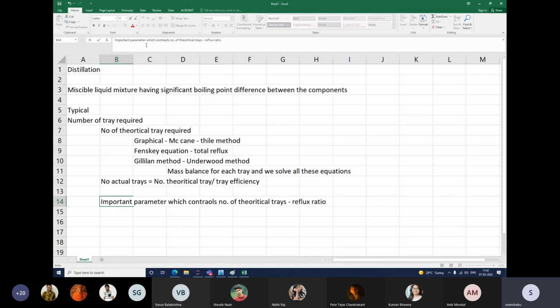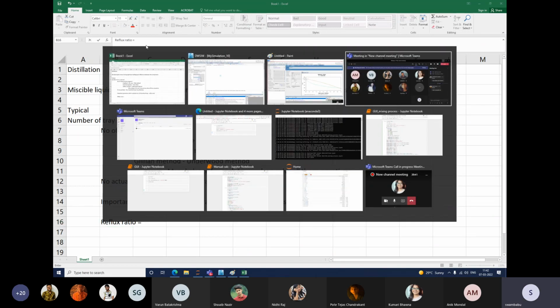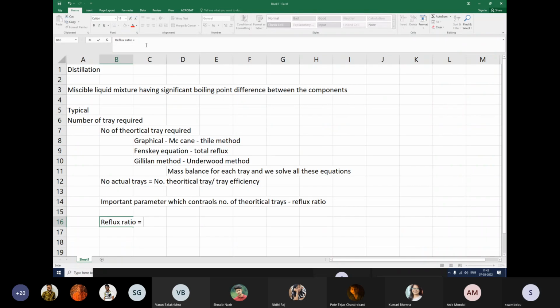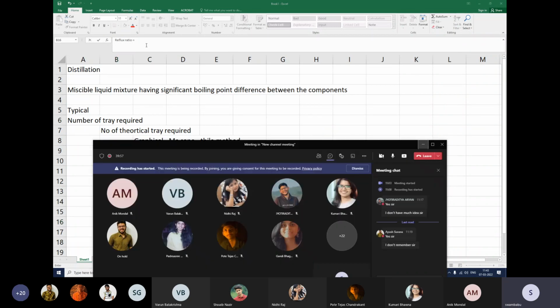So what is the usual guideline for the reflux ratio? Anyone can answer me? Maybe Aryan or Aishwarya, can you answer? What will be the reflux ratio we usually maintain in the distillation columns?